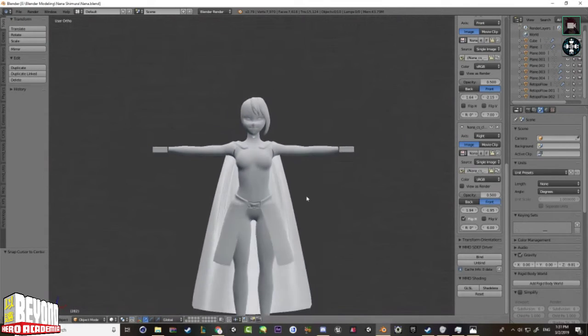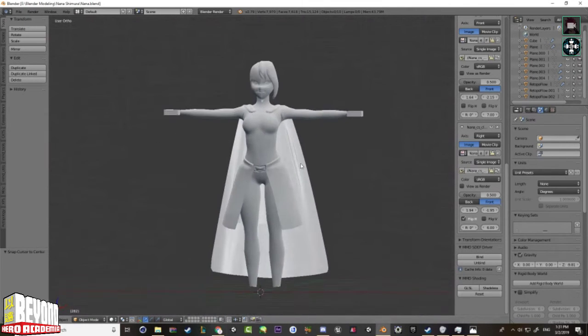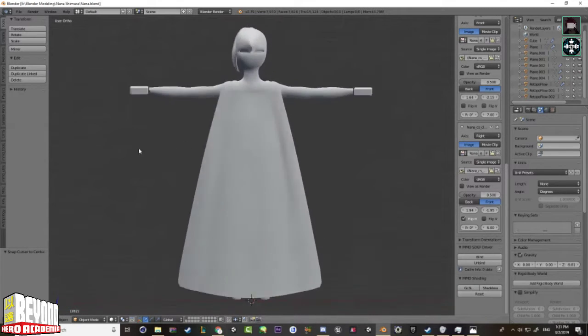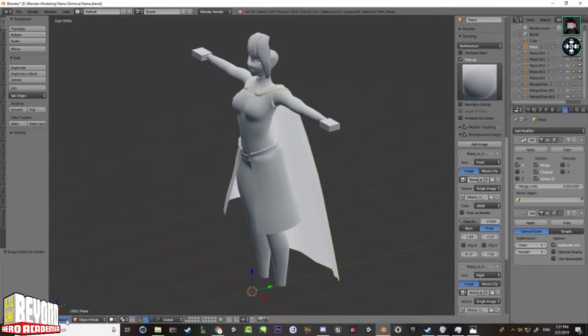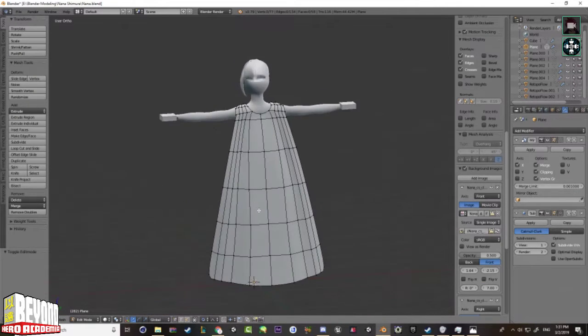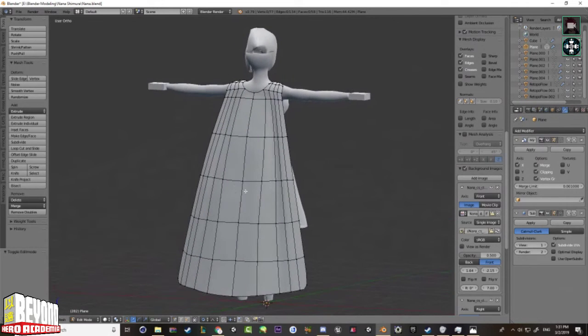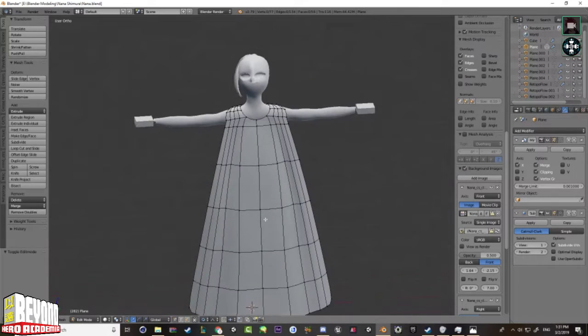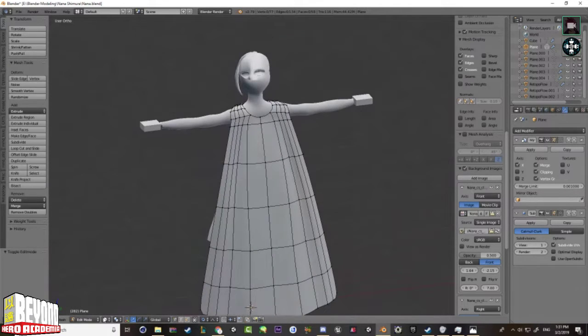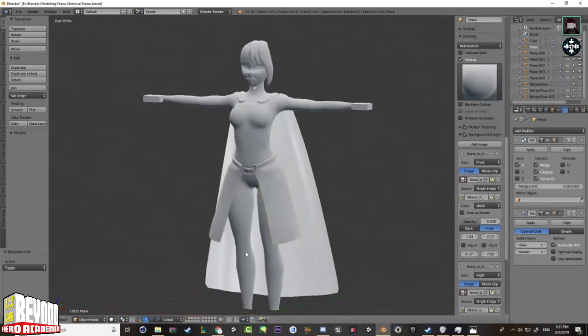I really like how the Nana is actually coming out, to be honest. Yeah, the mesh is coming along really, really well. That cape looks great. Can I see the topology on that? The cape? Yeah. Can you probably double the vertex count on that so the physics looks good? It's subdivided, so once I click apply, it'll update. Oh, okay, sounds good. Cool.